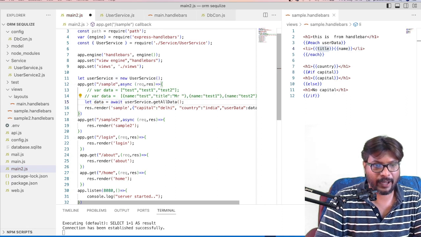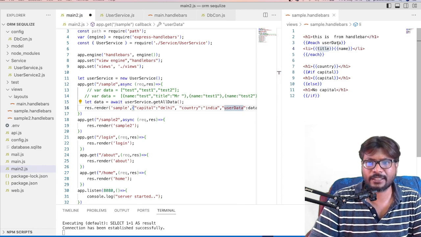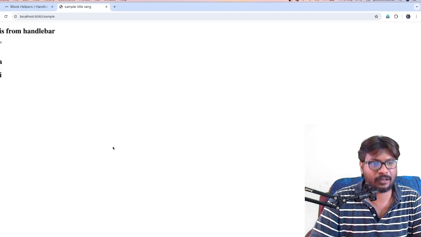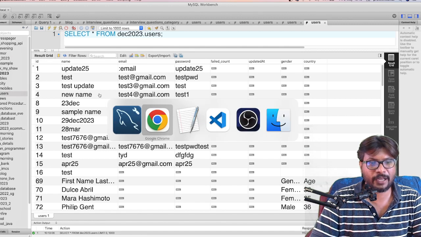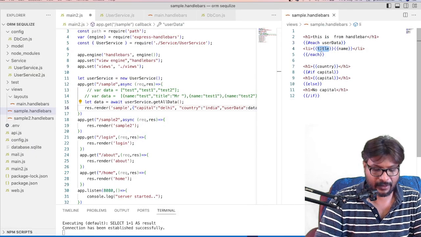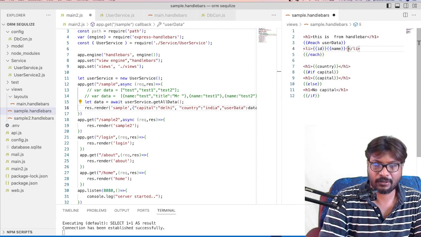Okay, so I'm using the same variable and passing the data in the user data and get all data. I think it is already there. I don't think my table has this column called title, so let me check the table. Yes, the table has name, email, password and all the things, ID. So let me display ID, name and email. I will mention ID. I don't think it will throw an error, and I will tell you the reason.